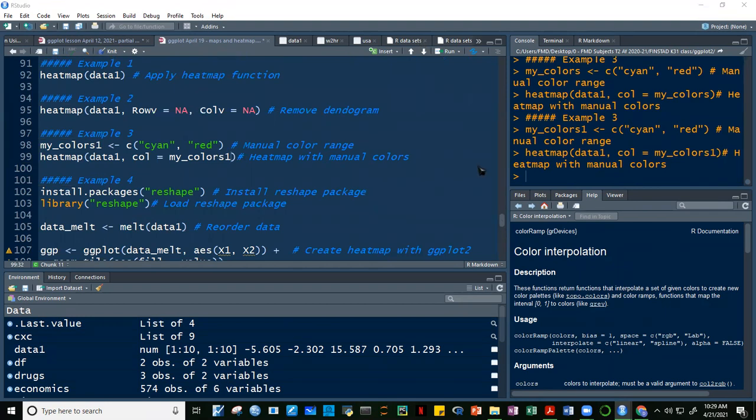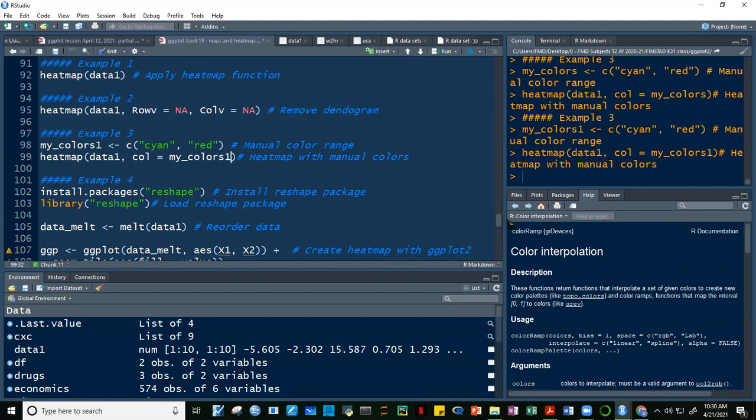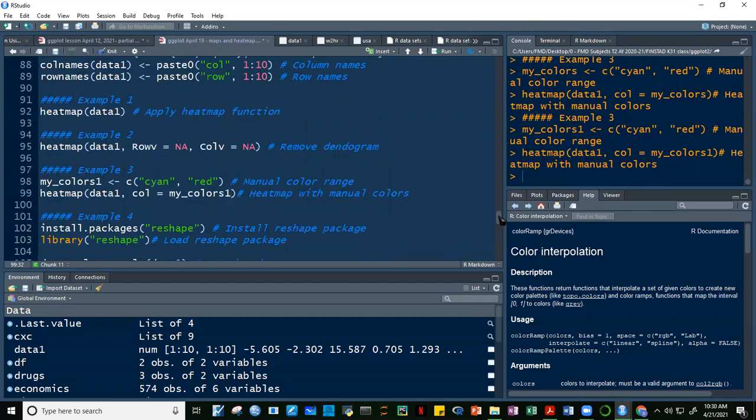Nag-run ba sa inyo? Color ramp sa palette code. Sandali, ha? Ay, wait. Oo, I'm sorry. Tama, nawala yung color ramp ko dito.